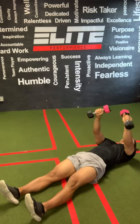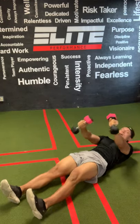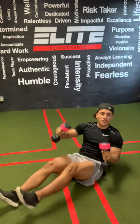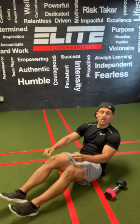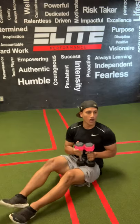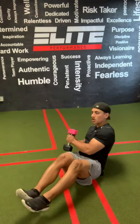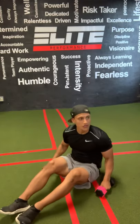Third exercise: now you're going to go into toe touches, but using your dumbbells. Deep breath in, up and touch. 1, 2, 3. If the dumbbells are too heavy, you're just going to be going body weight from there. 20 total. Three rounds. Once you're done, you're going to go into 100 Russian twists, holding on to your dumbbells, feet off the floor, touch. 1, 2, 3, 4, 100 total.